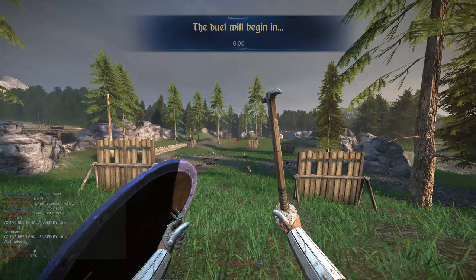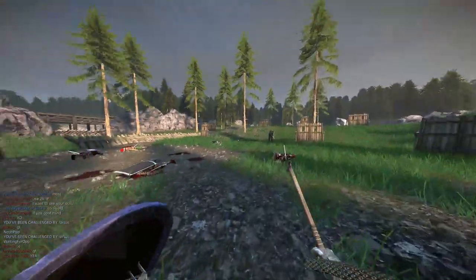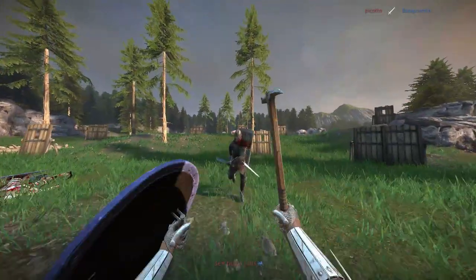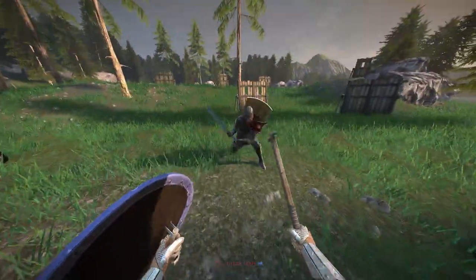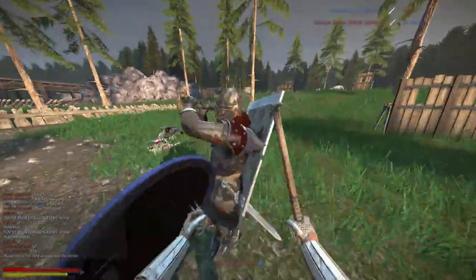So against quick weapons, the shield can actually be very useful. I say that I don't like using the shield. I never use it against anyone. However, against slower weapons, the shield can be a detriment, and I'm going to show you guys why. Because against them, generally, they're going to stam you out very quickly.